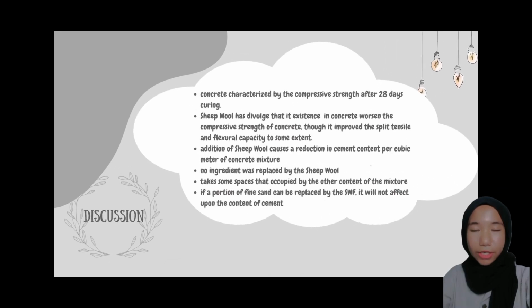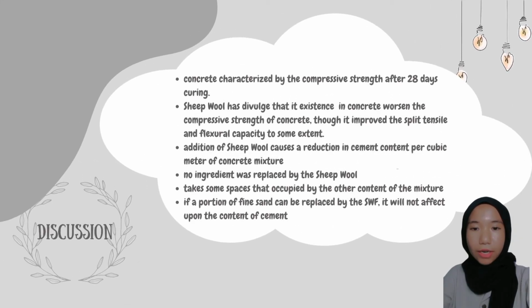So for discussion, concrete is generally characterized by the compressive strength after 28 days of curing. In this experiment on a sustainable product, it was revealed that the addition of sheet wool in concrete worsened the compressive strength of concrete, though it improved the split tensile and flexural capacity to some extent. Therefore, the reason behind this reduction needs to be analyzed and proper treatment should be addressed to enhance the performance of sheet wool concrete under compression.